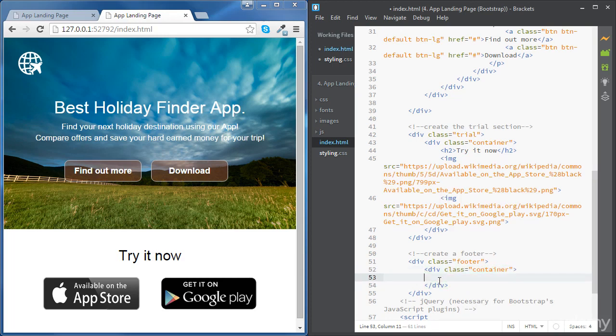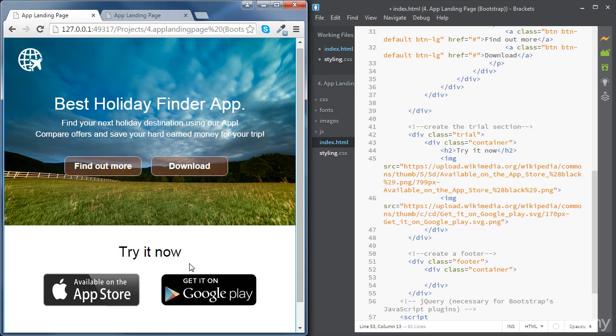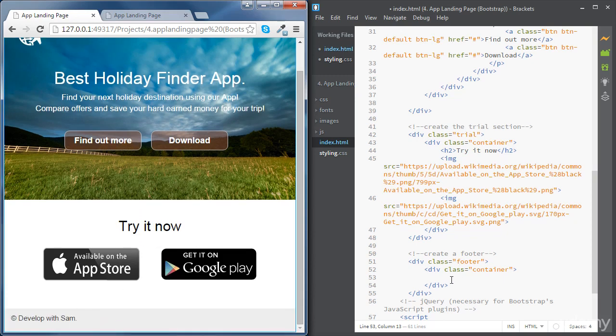And inside this div, we'll just place a paragraph. So let's write some text there. We're going to need an HTML entity there for the copyright. So there's going to be ampersand copy semicolon. And then we can write our text, develop with Sam.